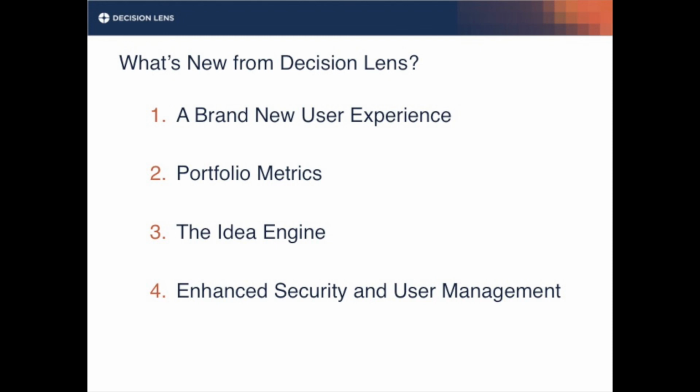We want to show you what's cool about that. We want to talk about portfolio metrics, these new features around analyzing the portfolio in more detail, watching it over time, and really seeing how value changes with some of those quantitative features that go into it. We're going to talk about the idea engine, a brand new feature set that allows you to, in the same location where you analyze and select your portfolio options, to collect the ideas, work those ideas through an iterative process of making them complete, and then analyzing them against other ones that are already in there. So the idea engine is a powerful new set of tools to really complete your process.